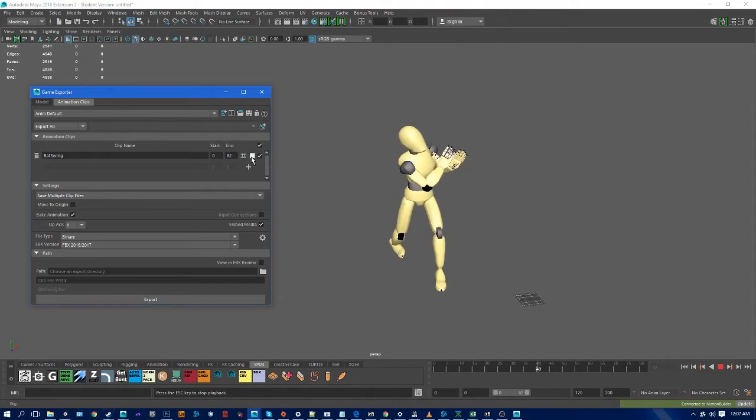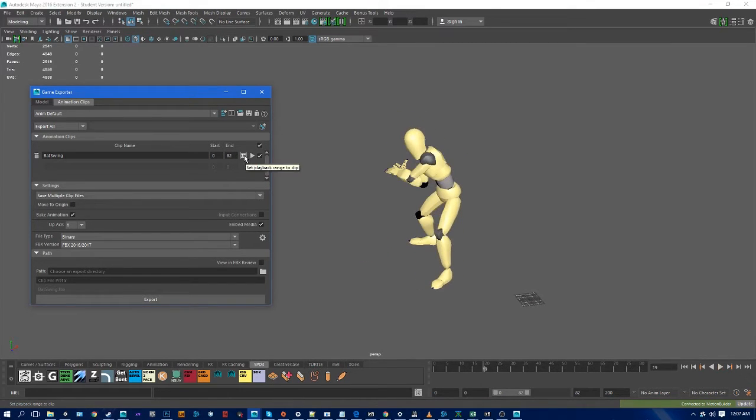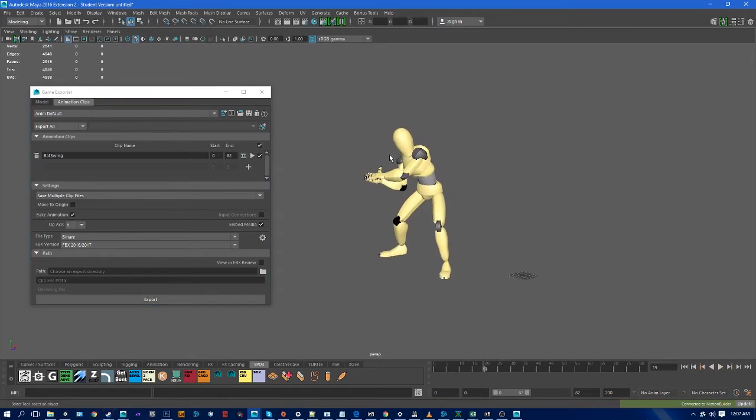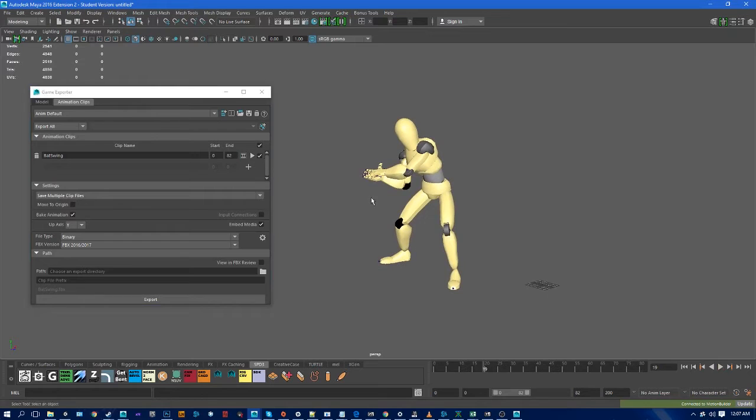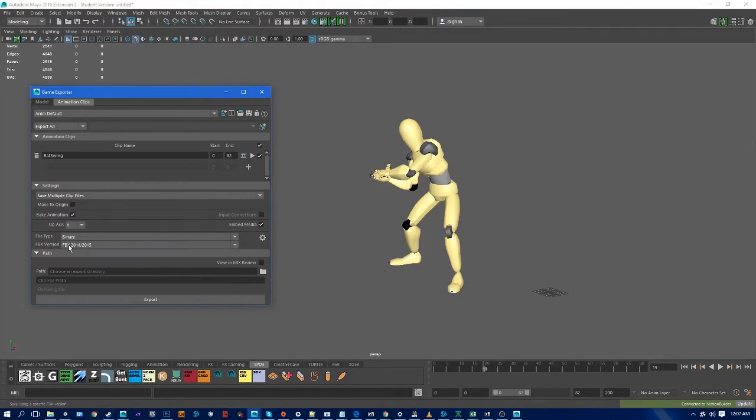Play that to sort of preview it here. And you can also change the playback range on here by just pressing that button instead of just playing it. Then I'm going to make sure that my FBX version is set to that 1415 again. The settings may be closed, so you might have to expand it there.